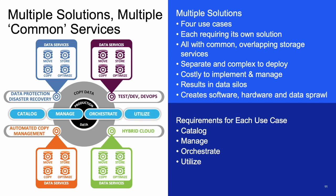What's the real benefit? If you take a step back and think about the number of use cases that users have for copies of data, there are many, and they all utilize the same set of copy services. These copies can range from backup or DR copies, test dev or DevOps copies, cloud copies, analytics copies, reporting copies, and the list goes on. As each copy is created, it utilizes the same set of services: create the copy, catalog it, manage it, orchestrate it, put it in the right location, and then utilize it. This leads to an inordinate amount of copy data sprawl, data management, and an impact on both CapEx and OpEx.